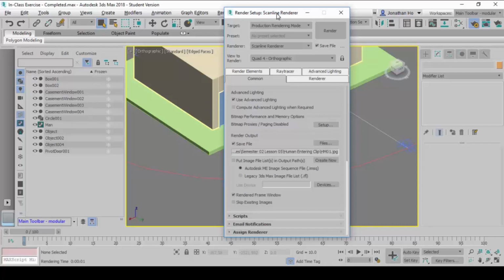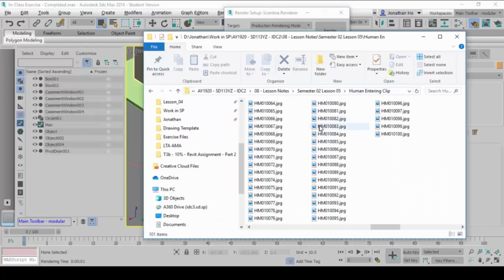But if you have set them to render still images one at a time, you will lose only the very last rendering you have. For example, frame number 83. Computer got shut down. Computer hang. Max dies. Okay, power supply got cut off. You will lose frame number 83, all the way to 100. Tomorrow, when you wake up and you look at it, oh no, I lost it. But you will still have frames number 1 to number 82.